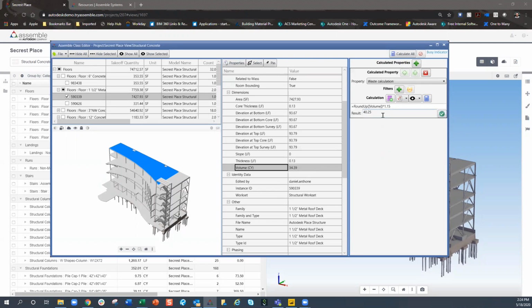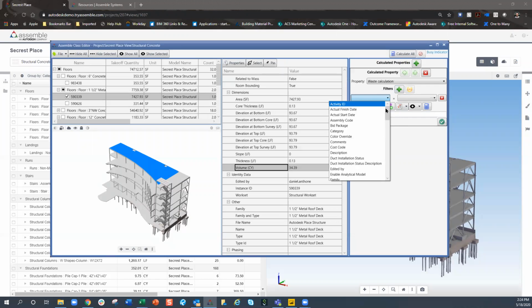Now that I've created this formula and I've checked that it actually works, what I can also do is come in and add this formula to other things within Assemble. So I can add this filter here, and I can say not only do I want Class Editor to apply this calculation to that particular object on the roof or the 5th floor, I also want to apply this to everything that is included within the category.